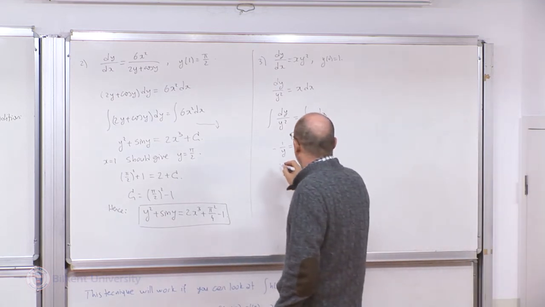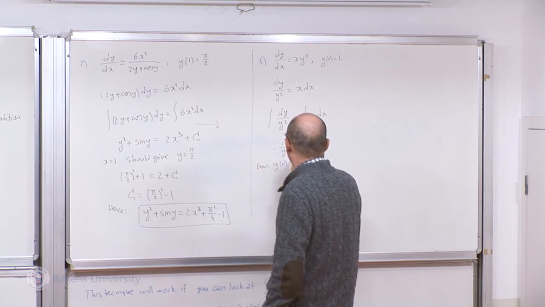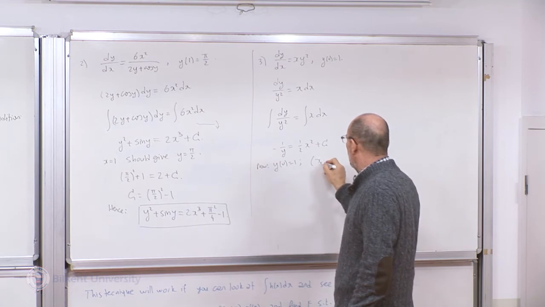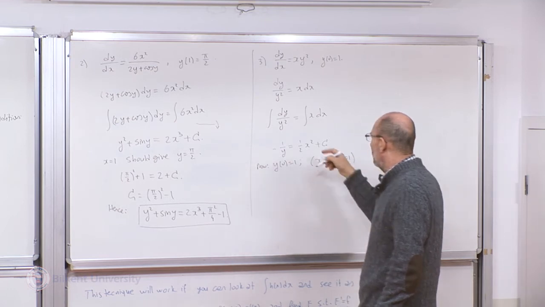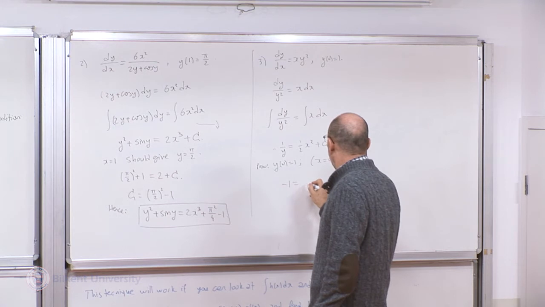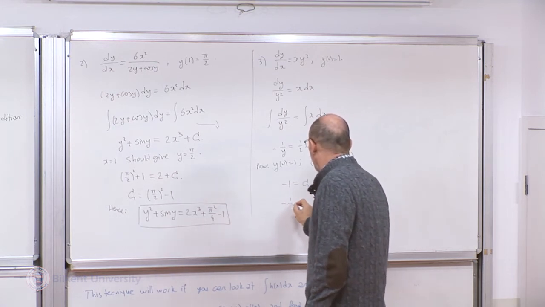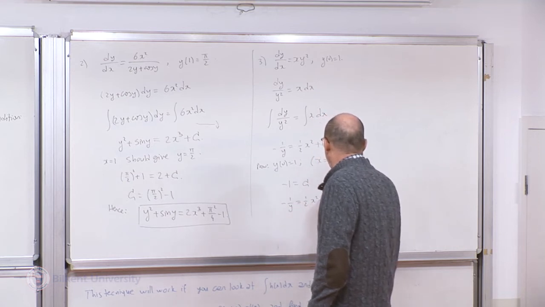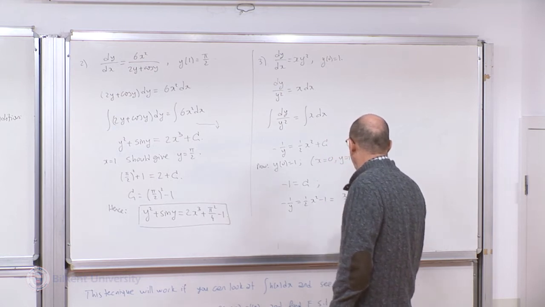Now I put the initial condition. So now put y of 0 equals 1. So this means, okay, you don't have to write this. This is what goes in your mind. x equals 0 and y equals 1 will be substituted here. So you have minus 1 equals c. Okay? So we have minus 1 over y equals 1 over 2 x squared minus 1. So this is x squared minus 2 over 2.